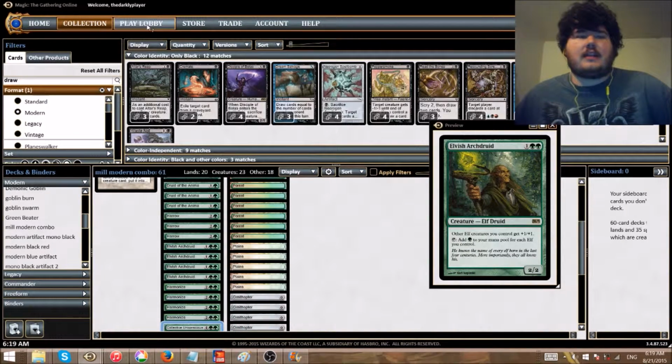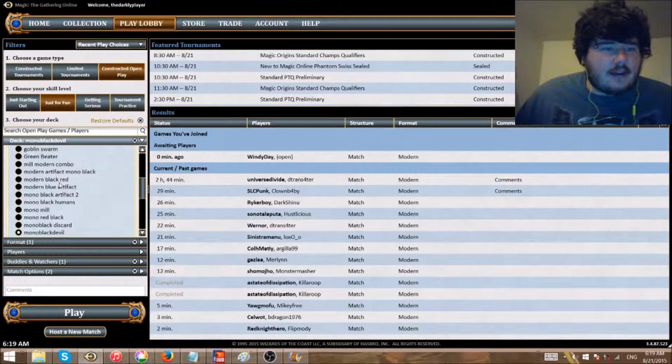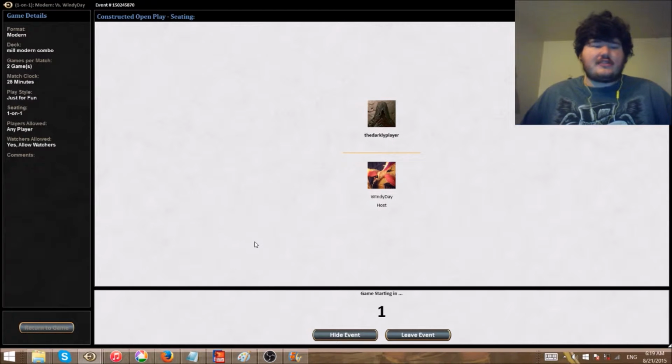So let's go to the play lobby and see what we can do with this deck. It is the combo mill, so give me a minute to find it. Mill Modern Combo, there we go. And we'll go right into a match.